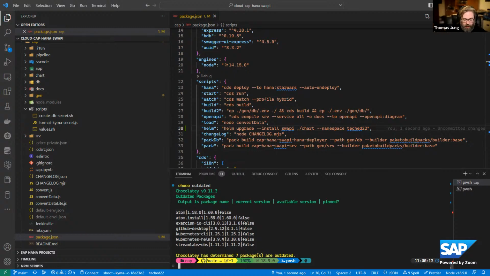I've installed the Kubernetes command line tool, kubectl. I've installed the build tool, and of course I have CDS installed as well, the CDS command line for doing CAP development. And you have to install the Helm command. And you see two of those that are outdated that I need to update here on my local machine: the Kubernetes CLI and Kubernetes Helm. I have these all installed on my local machine to make development easier.